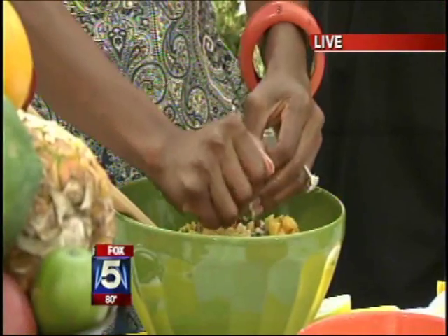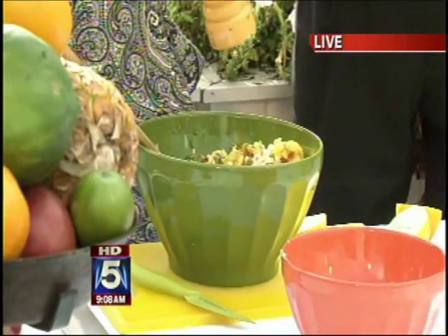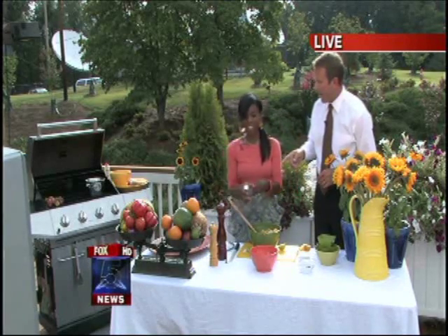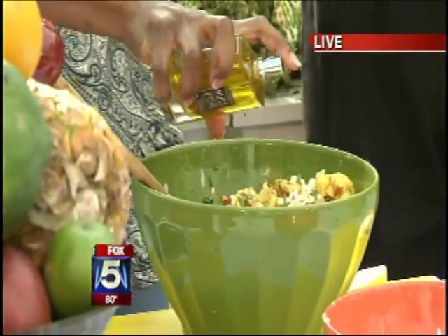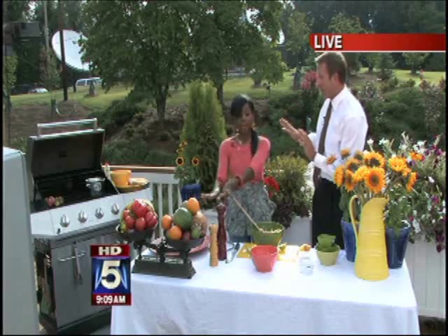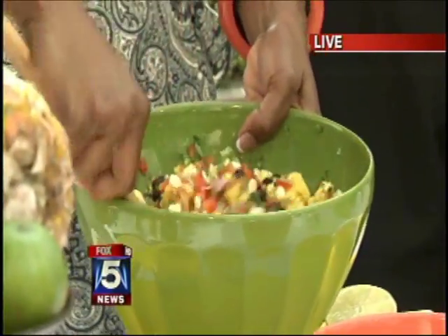We're going to add a little salt and pepper to that, and some olive oil. Regular olive oil works just as great. So this is our salsa, and the shrimp we're peeling right now. What I have going on is some finished glaze here — let's show how it gets kind of dark. That started off almost white, looked like milk. Our salsa is ready and the shrimp is going to cook really quickly.